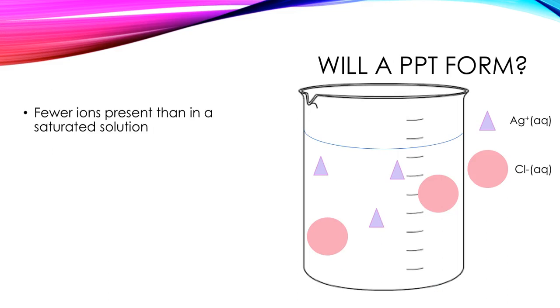If I mix my solutions together, and it turns out that I have fewer ions present than in a saturated solution, in principle, I could actually dissolve more ions. So my ion product is less than my equilibrium constant. Q is less than K. The reaction could proceed to the right to establish equilibrium. I've got as much dissolved as I can. I should say I have dissolved as many ions as I have. I could, in principle, dissolve a few more if I have any. But in that situation, I'm not going to make precipitate.